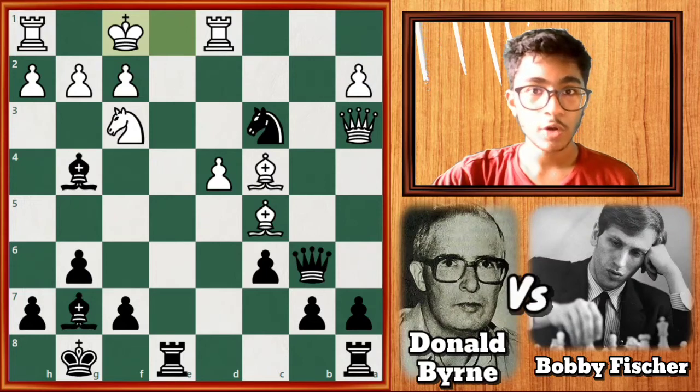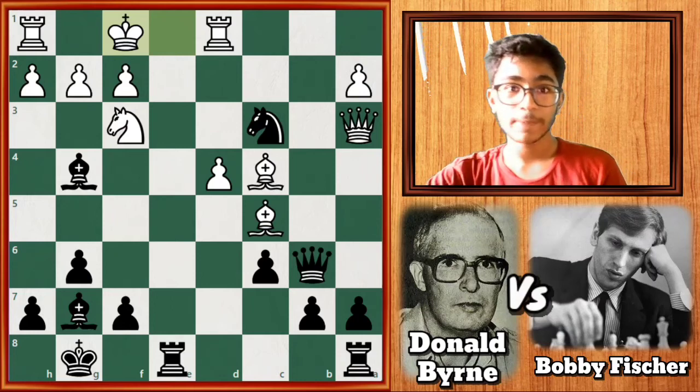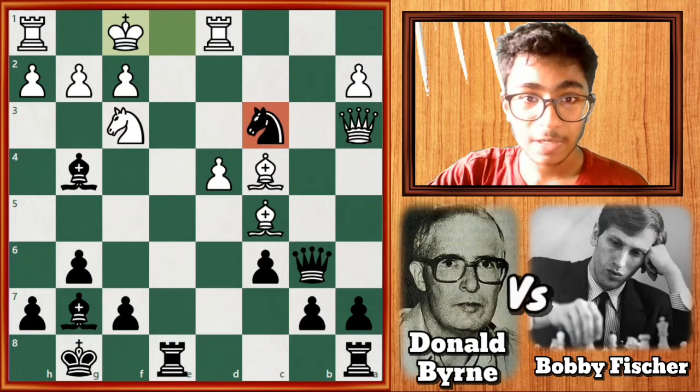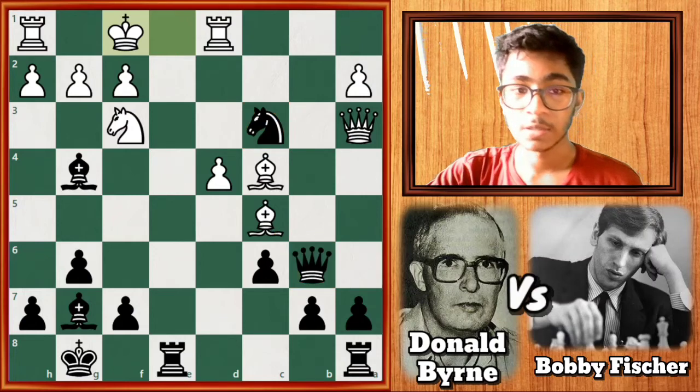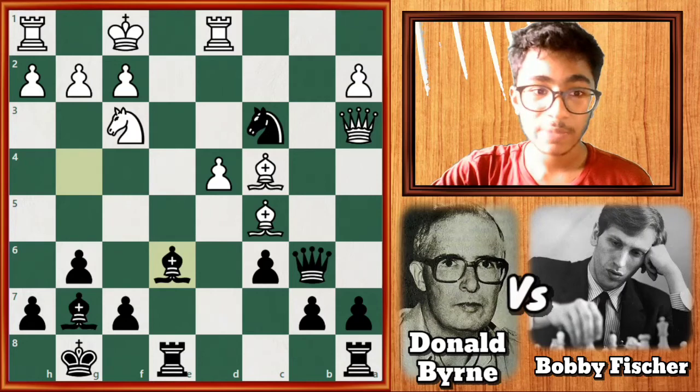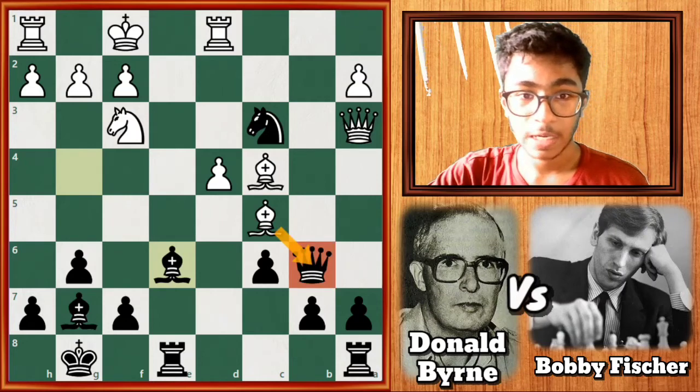For those who have found the right move, congratulations on finding the one and only best move in this position for black. Because here black is simply losing the knight and the queen is attacked by the bishop. So the queen cannot protect the knight. So here Bobby Fischer played bishop to e6, just giving up the queen on b6 and planning to take the bishop on c4.